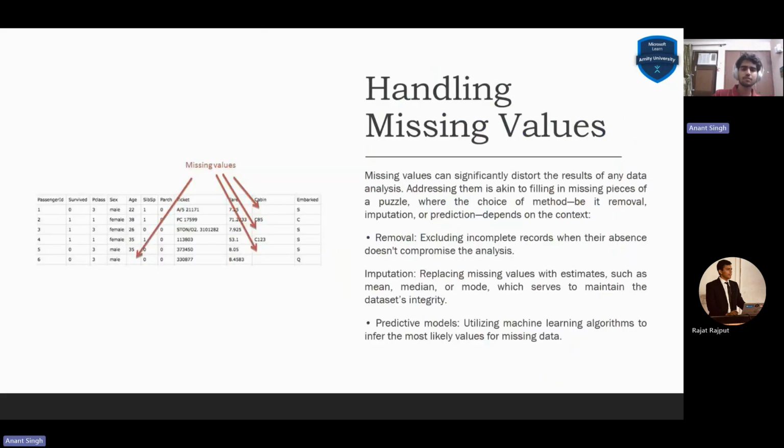So, first of all, let's talk about handling missing values. If you can notice in this table, or as we would call it, a data set, right? There's data where passenger ID 1 is the, let's talk about it as PID. So PID 1 is one passenger and his or her data is recorded over here, right? And then we are missing the cabin number over here. And for PID 3, we are missing the cabin number again. For PID 6, we are missing the age and the cabin number. And for PID 5, we are missing the cabin number again.